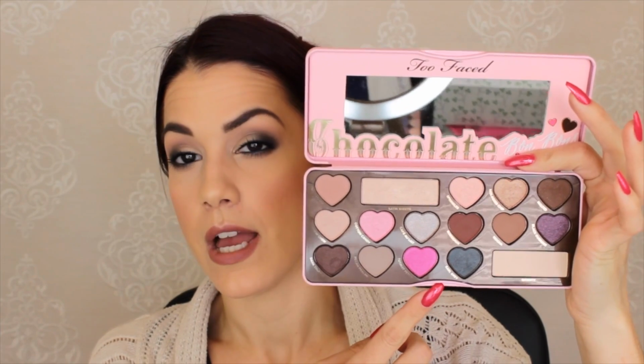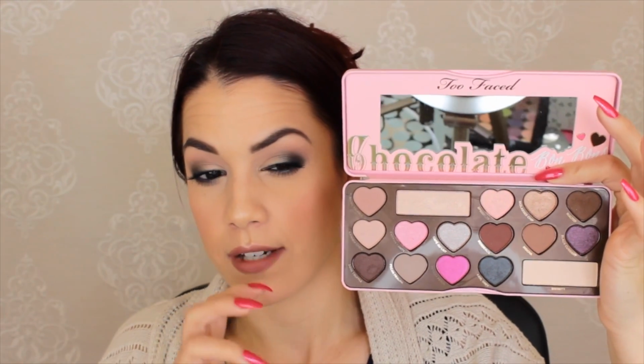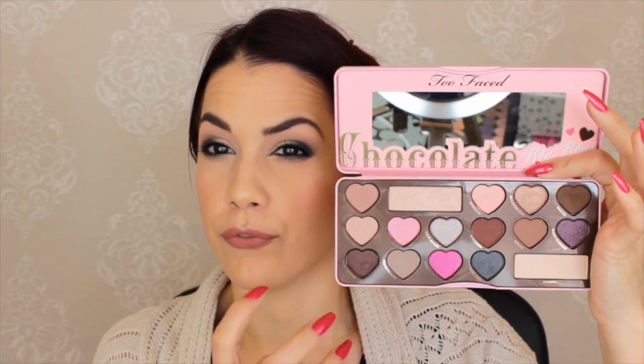And so I wanted to do another look using this Earl Grey color here because I have been staring at that color every time I open it. I can't help but be drawn to it. It's such a gorgeous, deep navy with a subtle grayish tone to it. It's not a classic royal blue. It's not like one of those navies like the shirt that I'm wearing, which is what gave me the inspiration. That is a much deeper, more vibrant blue. This is definitely a little bit lighter, but still smoky, still dramatic, very pigmented.